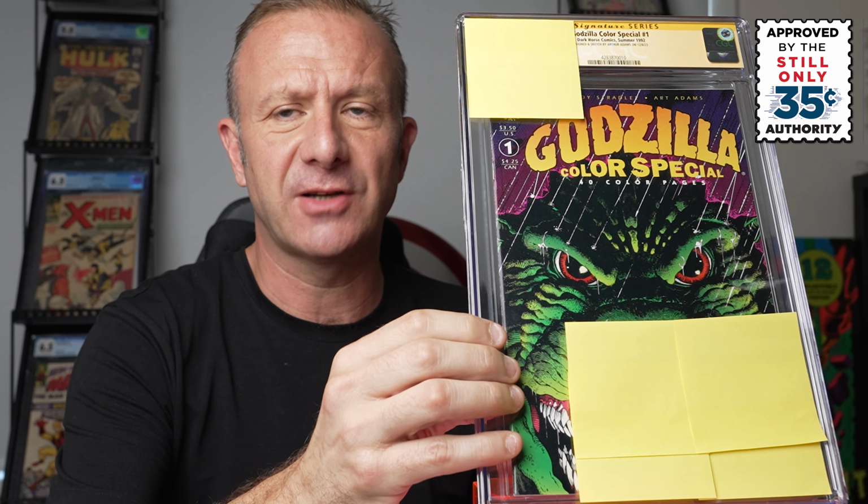So I've been hunting for this book, and I had a copy of this which wasn't going to grade out very well. So I went scouring Baltimore Heroes Con, scouring for this book to try and find a high grade copy. I was very fortunate. One dealer had one, and I've got their contact details. I'm going to send them this because they were very keen to see how the book graded out. They were lucky enough to just have one, and it was the only one I'd found in the whole show.